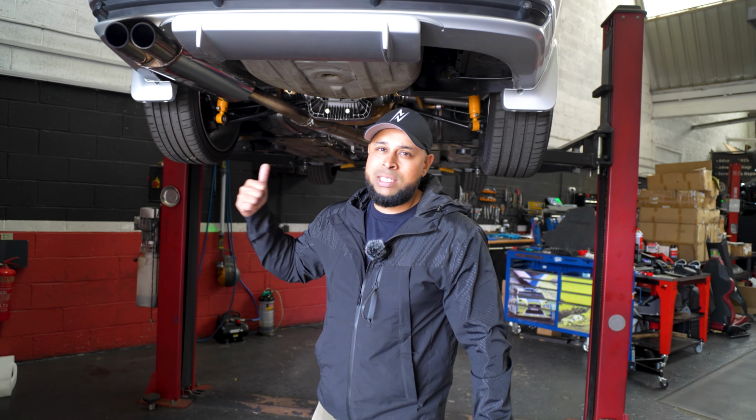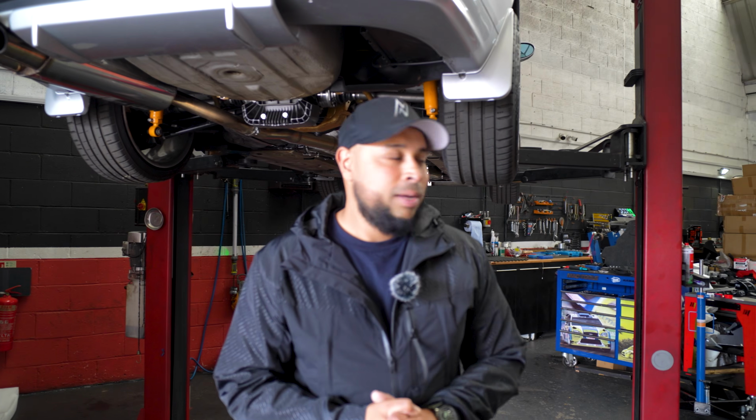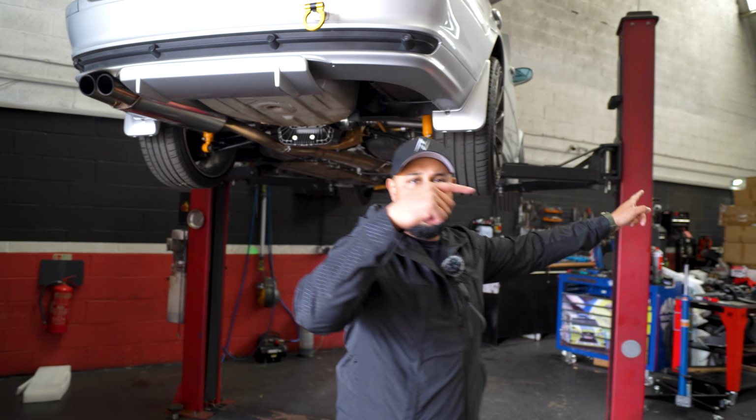I mean, this car was a relatively clean car, but there's a huge problem. At the moment, the car does not run. It does not start. It's that gentleman's job over there to figure out why it's not starting. But at the same time, we've got another car over there. We'll have a chat about that.